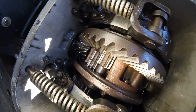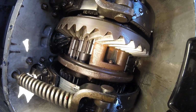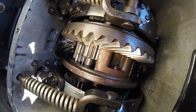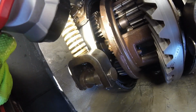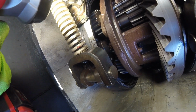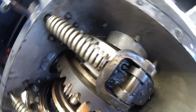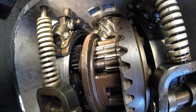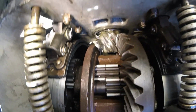But if you think about it, all of the torque that's being produced is being produced by this ring gear in the differential. This is actually a bigger ring gear than in the LMTV, which is very surprising, but it makes a lot of sense if you think about it. And then you've got all these other reduction gears in here, because when you squeeze or pull on the brake here, it locks up one side and then it transfers all that spinning speed over here to the other side. So it's pretty awesome just looking at this stuff and the way they built these and how they're machined and whatnot. But everything in here is looking good.